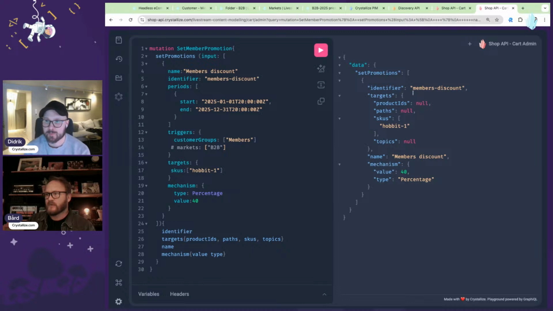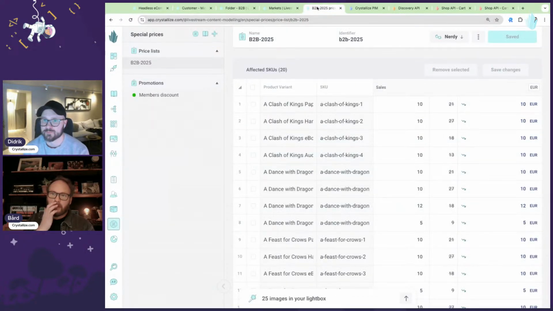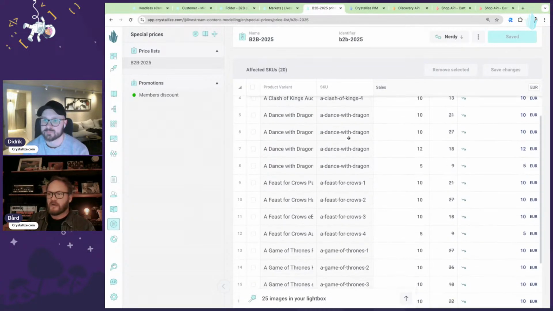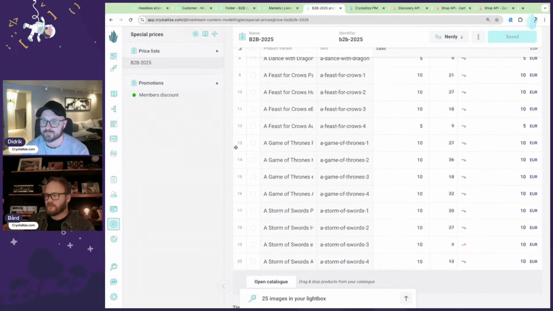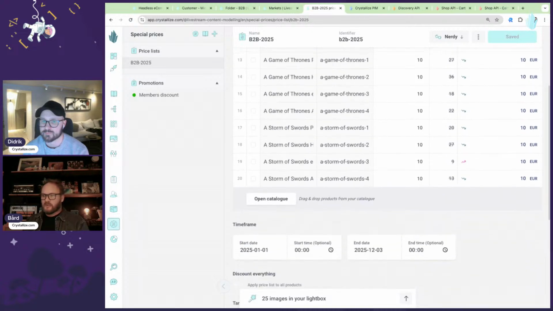their products. So this means that in this example, we created a price list where we just added the Game of Thrones books, which is, as we agreed on, the B2B books.